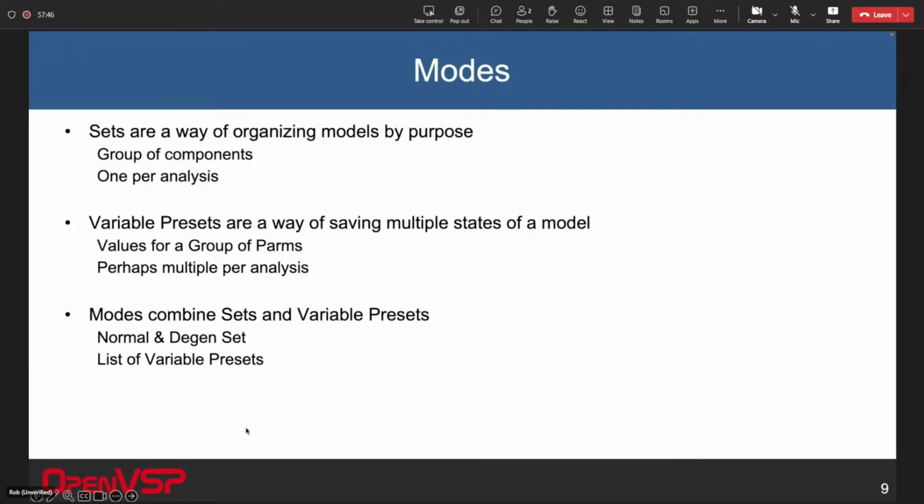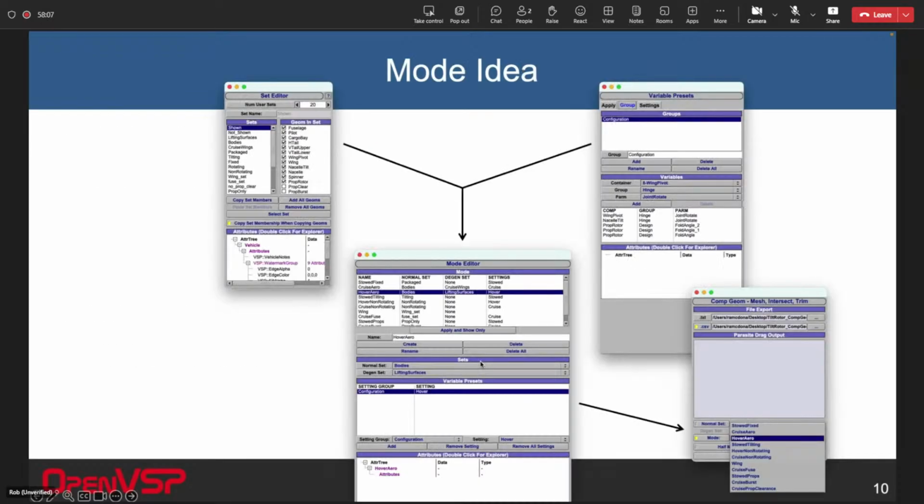And again, this is mostly important when you have a model that takes different states, like say a tilt rotor aircraft or something else where you've got different states that you want to be able to switch between, say, cruise and hover, and you want to be able to then do different analyses depending on what mode you're in. So the idea is just like I said, you take sets and you take variable presets and we combine them together in order to make modes.